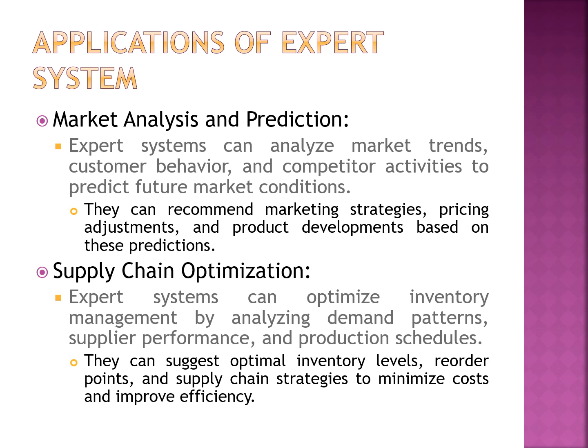And in supply chain optimization also, expert systems can help the decision maker to optimize the inventory management, as well as this can analyze the demand of the customers, supplier performance, and production schedules. So these systems can provide optimal solutions to the supply chain operations, formulating an effective supply chain strategy to minimize the cost and improve the efficiency.